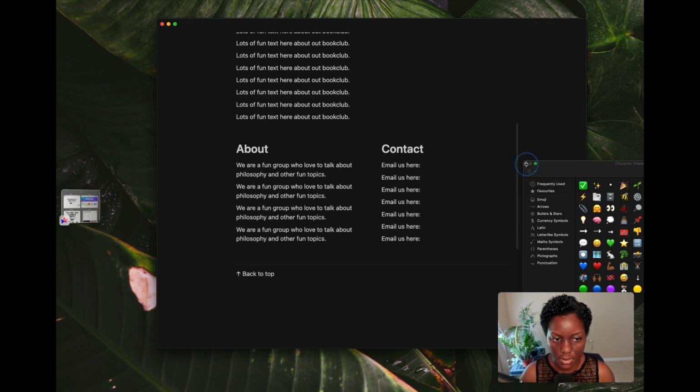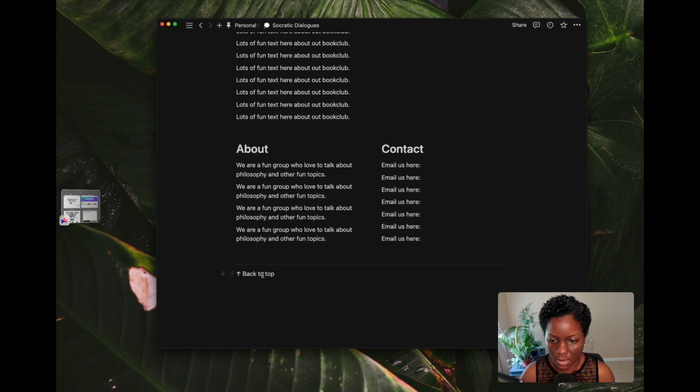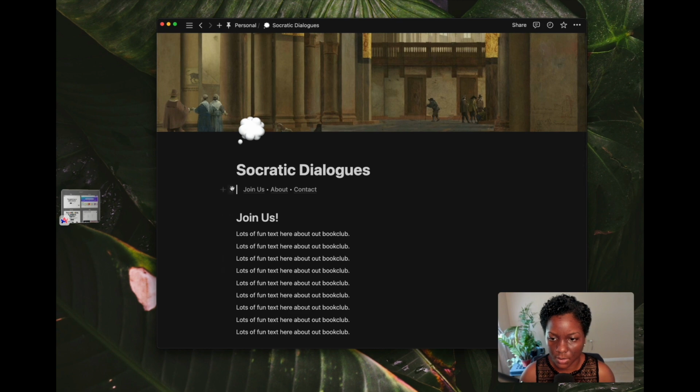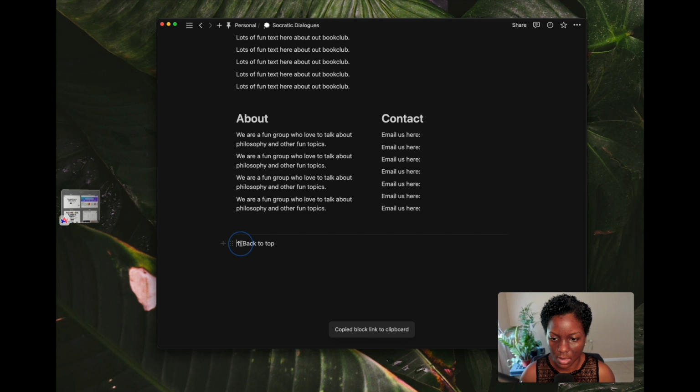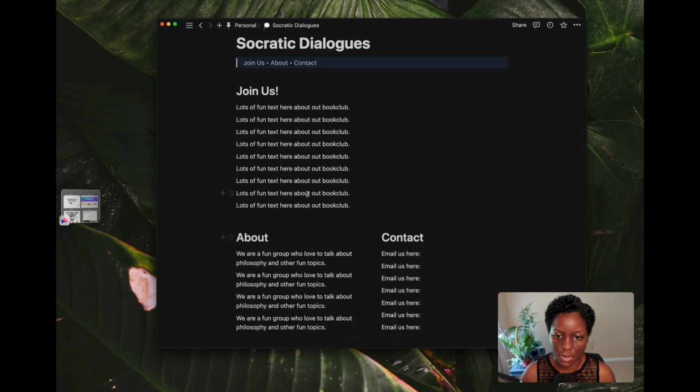Back to top, and you can actually link it to the menu bar. So copy link to the menu bar, and you can paste that here, and that's going to bring them back to the top of the page.